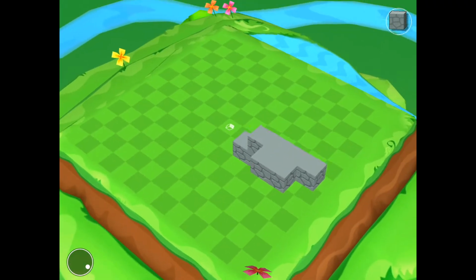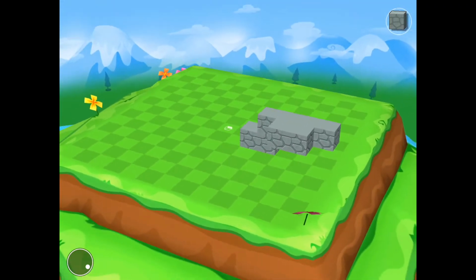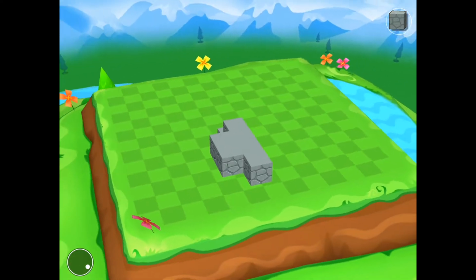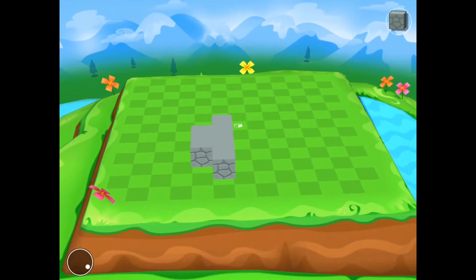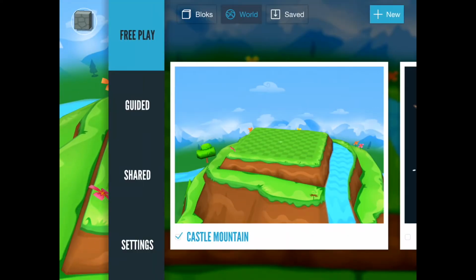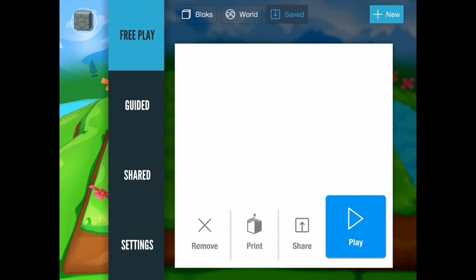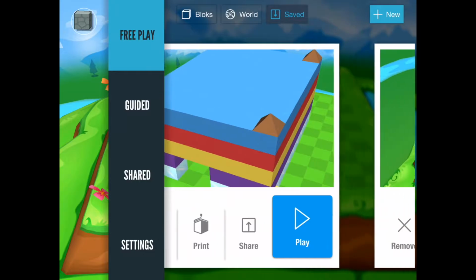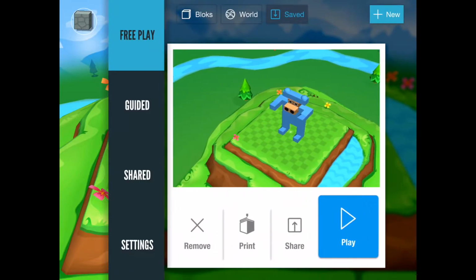What we found is kids that do play a lot of Minecraft or video games are actually probably a little better at this to start with, a bit of an advantage in moving around in a 3D space. But students can build and create, and then it saves onto the iPad when they've actually done. So we've got some designs here.